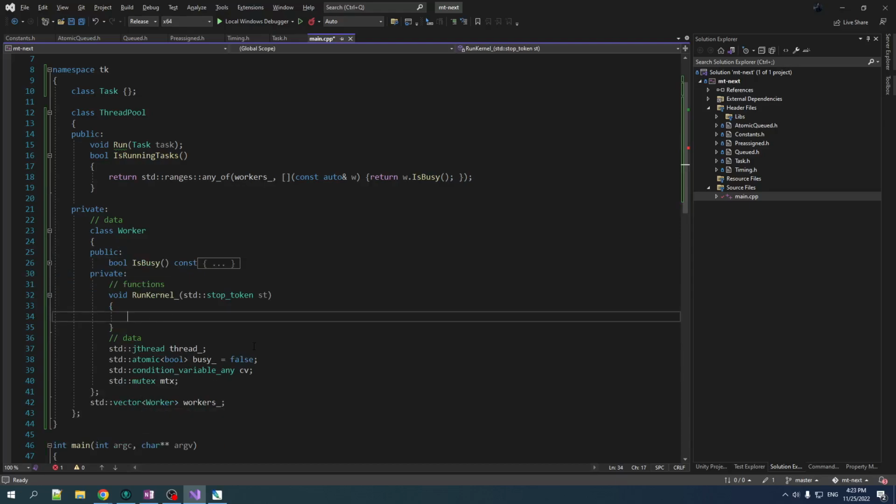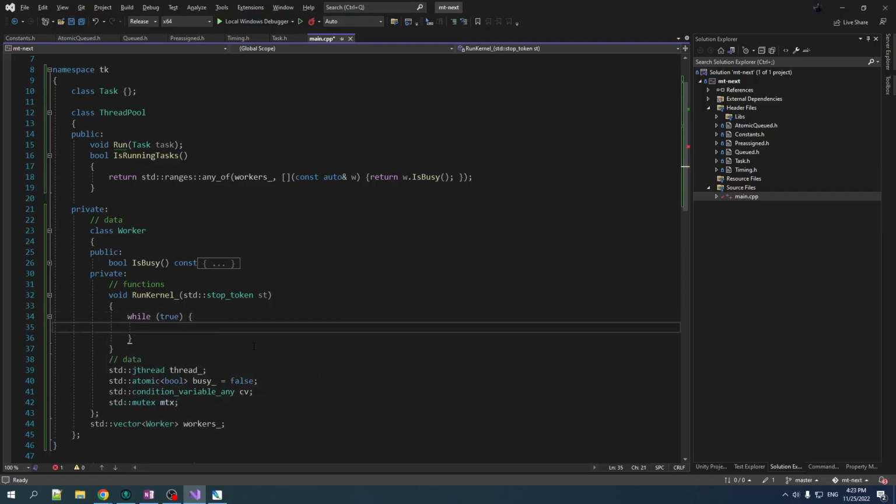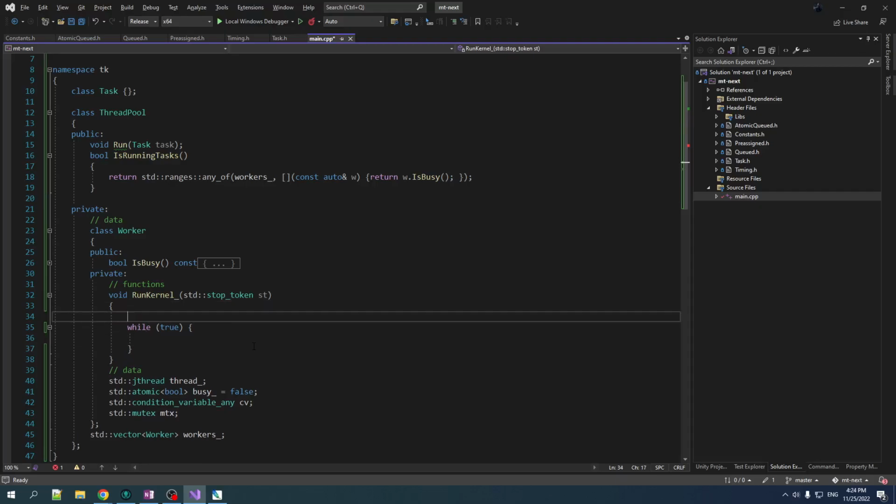So the idea is that we pass the stop token in when we wait on our condition variable. So let's do while true. We are going to start off by just waiting on our condition variable. So we should perhaps lock our mutex when we get in here.